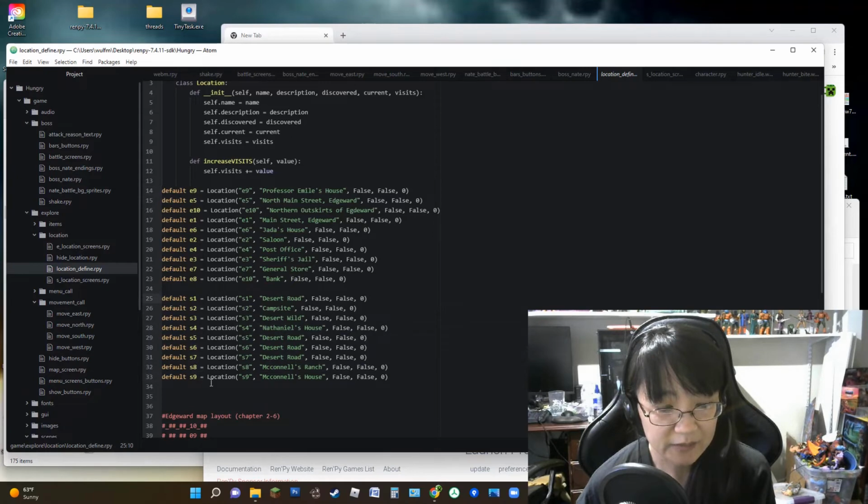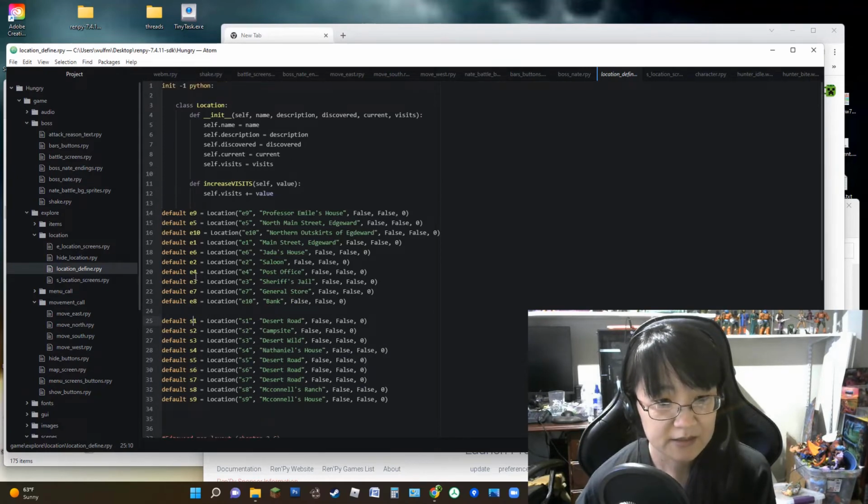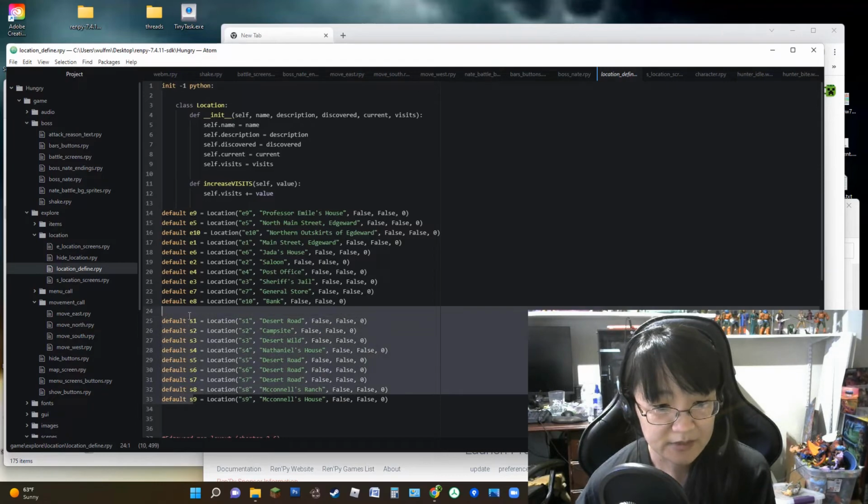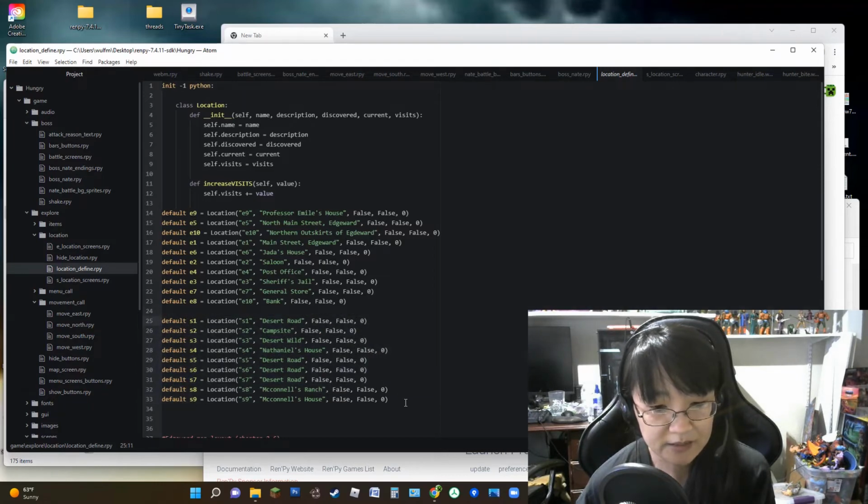I have them divided by area maps. So this E series is all the town of Edgewood. And then this naming convention that starts with the S's is for a map location of the southern outskirts. And I've created a class of object called location. These locations have their name version of the location in order to make it organized in my mind how each location connects to each other in this number and letter grouping.